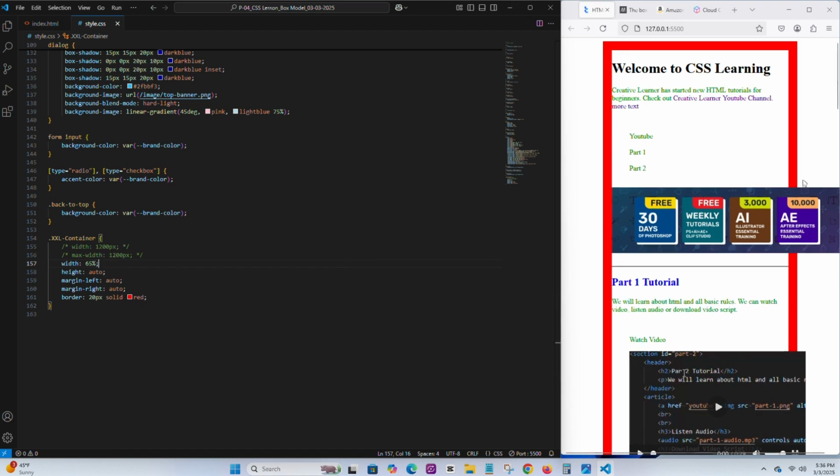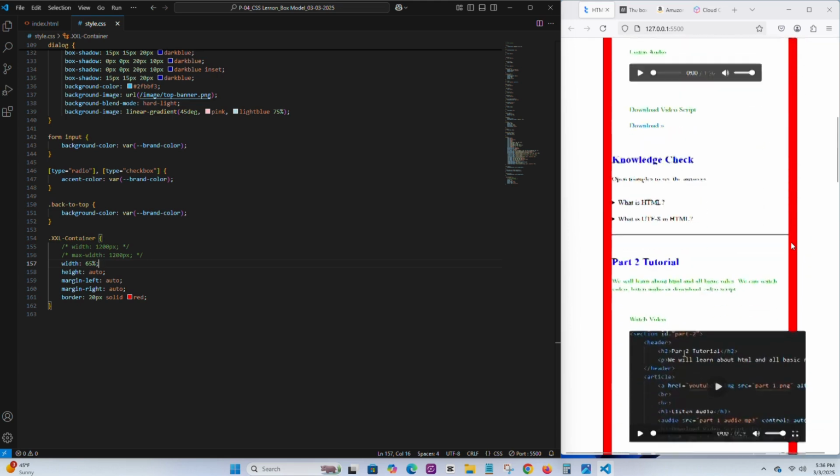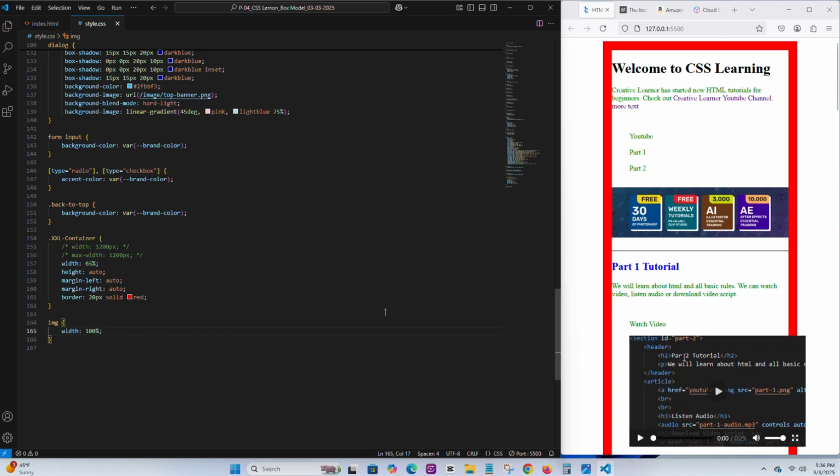But now you can see that if I have a smaller box, with my image and my video and everything overshooting, this time the percentage is a little bit right. Let's say I want to show you, in my free 30 days section, all the images are overshooting. To do that, I will select my image with the image selector, and this time I'm going to use a percentage for the width. If I say 100% for the image, that is correct. If you save it, bang, now you're going to see it.